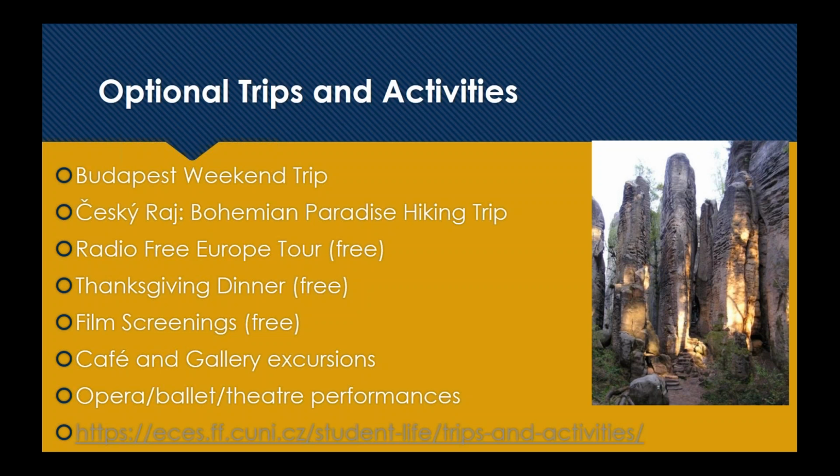We usually do a hiking trip to Český Raj. This picture on this slide is a picture of Český Raj. It's known as Bohemian Paradise in the Czech Republic, very beautiful. We also have some free things like a tour of Radio Free Europe, which I recommend that you Google if you don't know what it is.